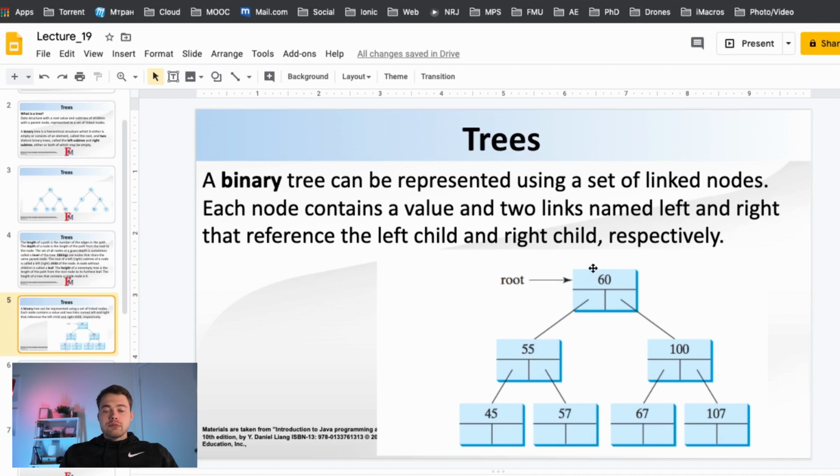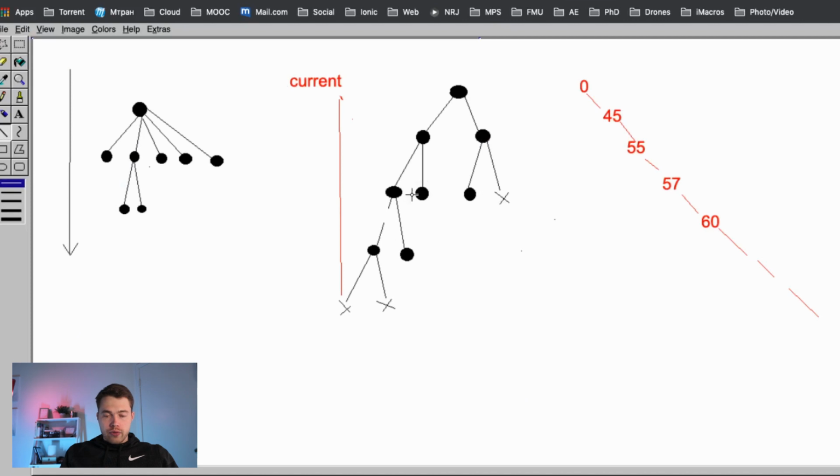So the easiest way to insert an element is this. It's very similar to search. Try to search for 0. If it doesn't exist, then insert it as a leaf. So do something like this: compare 0 to 60, 0 is less than 60, go to the left. Compare 0 to 55, go to the left. Compare 45 to 0, go to the left. And then create a node over here and link 45 to 0. So for example, over here, if that's the tree, I compare my 0 to this node, then this one, then this one, then this one, and at the very end, I insert my 0 over here.